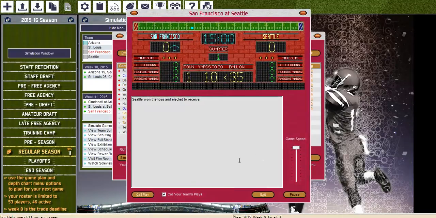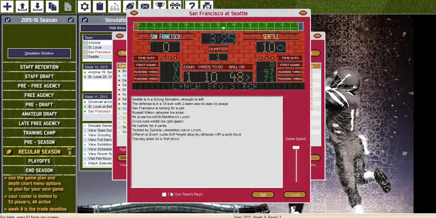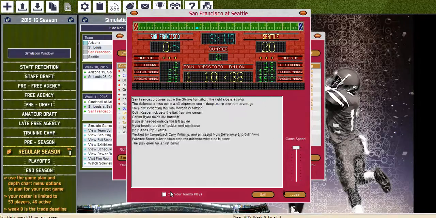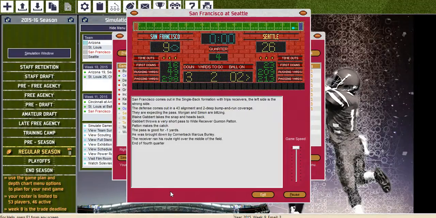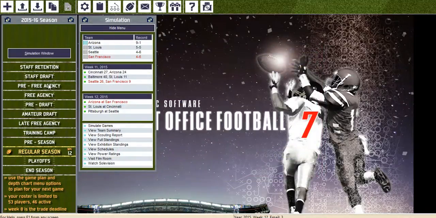We're against Seattle, the 3-6 Seattle Seahawks. They're not having a season this year. See if we can actually pull the win over here. 3-0, 10-0, and 17-0, 20-0. San Francisco getting blown out here. And they finally get on the board, 26-3. And it will be 9-26. Yep, that would be the final score. San Francisco will now be at the bottom of our division. And yep. Anyways, we'll finish the season next video, and we'll do the draft, which is really fun.